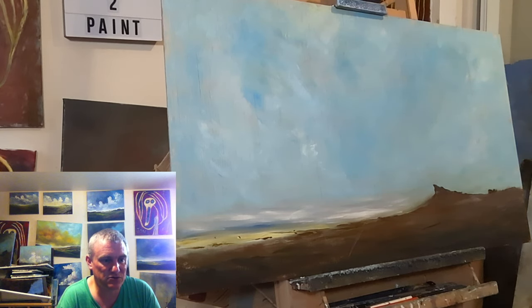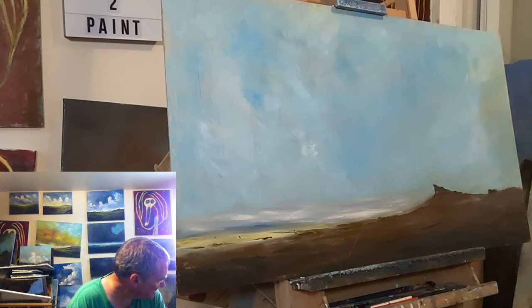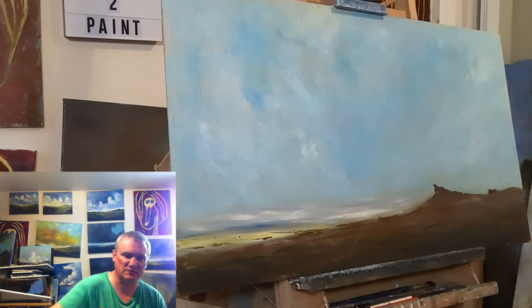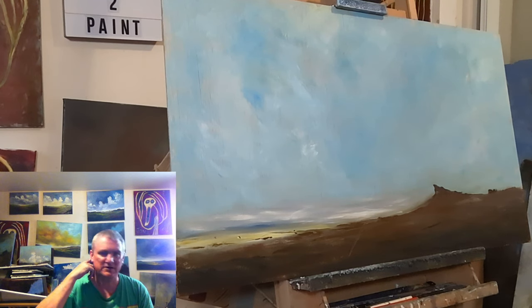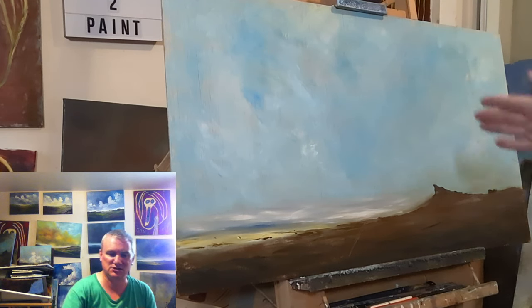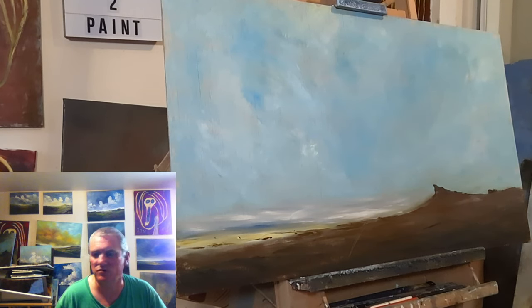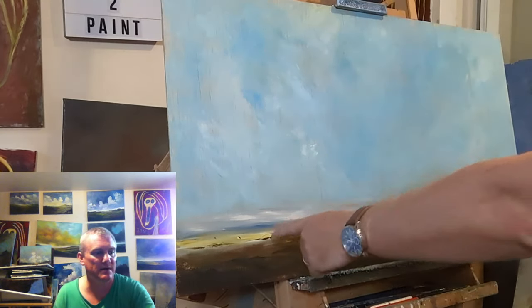So this one I'm going to paint over. I mean, some of you might think it's amazing, but yeah, it's not bad, but I want to do something else on top of it. And I haven't got any other wood or anything to paint on other than this, so this has been selected for destruction. Anyway, size wise it is 20 by 35 inches, so it's quite big.